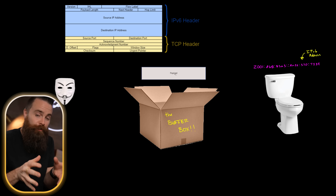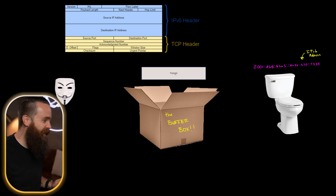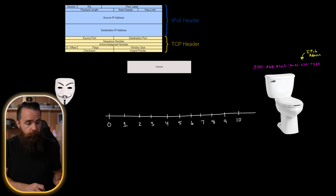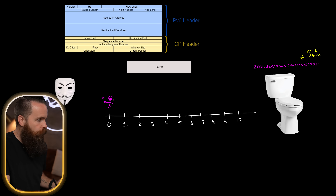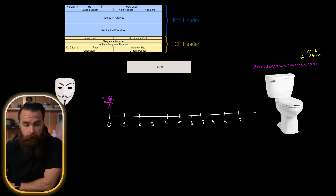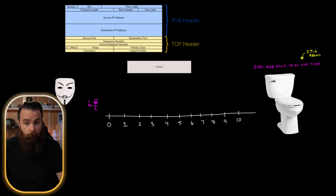They exploit the process of your computer figuring out how big the box needs to be. Imagine we have a number line — zero through 10 — working with how computers think right now. Let's say we're sitting at zero and you asked me to subtract one. You might think we're going to be negative one, right? Wrong. Our number line can't do negative one, and neither can computers.